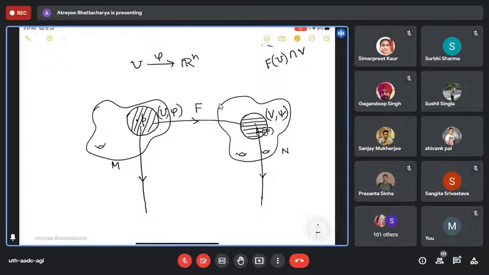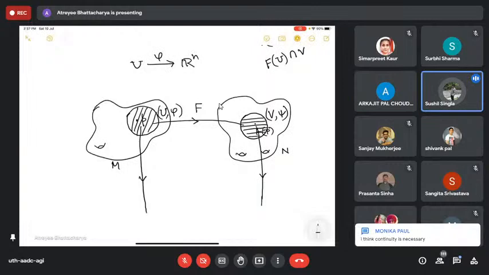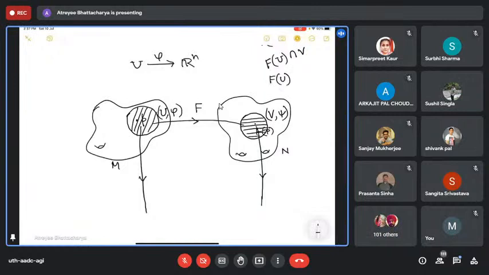Let me think a little bit. Phi from U to Rn is a homeomorphism, right? Yes. So we can take a ball in Rn which contains the image of p and take the inverse. That will be an open set, right? A smaller open set. Yes, okay. But ultimately, we want f of U to be contained in V also. So what he is saying is that f of U should be contained in V. How do I guarantee that?